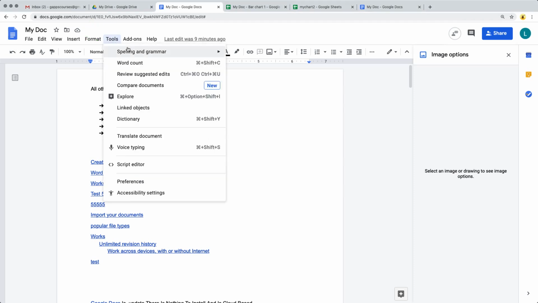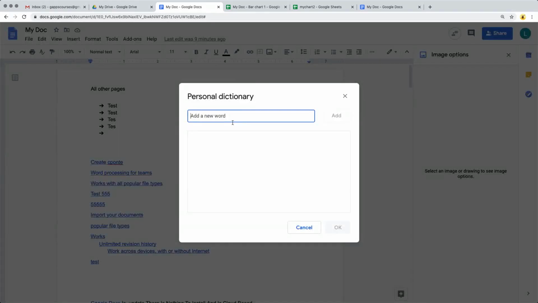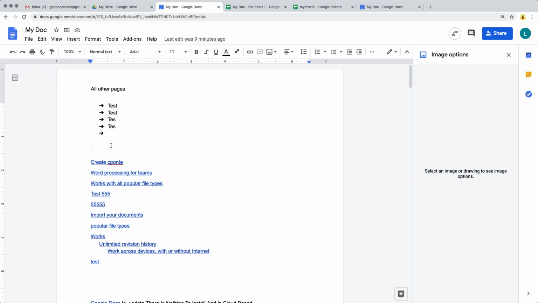So first off, we've got spelling and grammar. What this will do is a spelling and grammar check, and we can also check off to show spelling suggestions and grammar suggestions. And then there's also the personal dictionary. If you do have words that you want to add, let's say you have the spelling of a name, you can add that into the personal dictionary. That way, whenever you're writing it, it's going to have that as one of the words within your dictionary. So if something is spelled incorrectly, the dictionary should be able to pick it up and check to see if there's a spelling error.